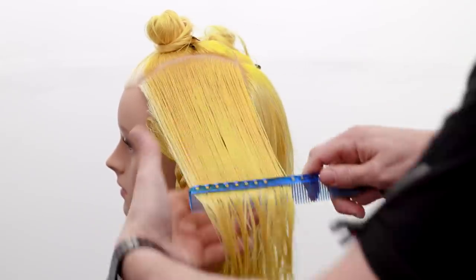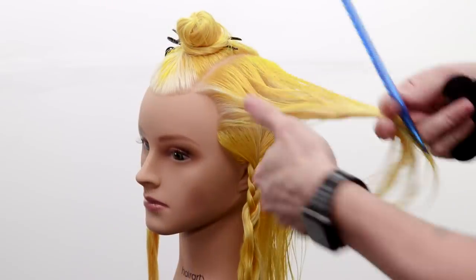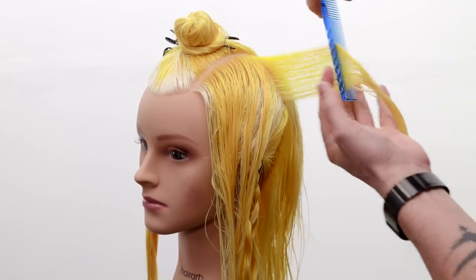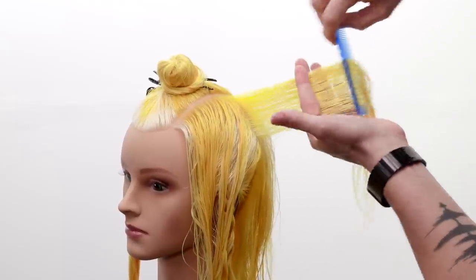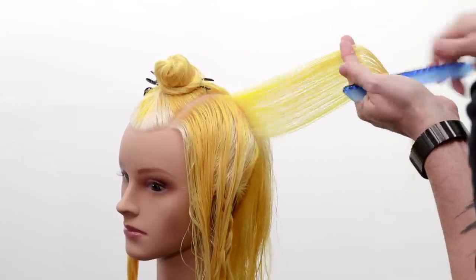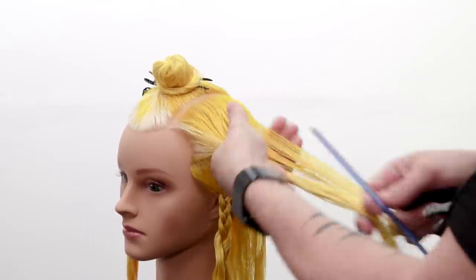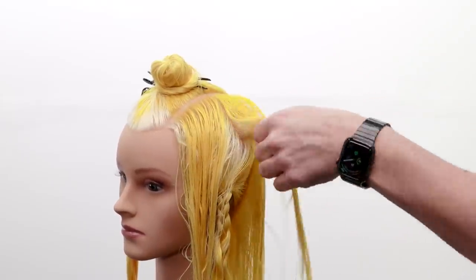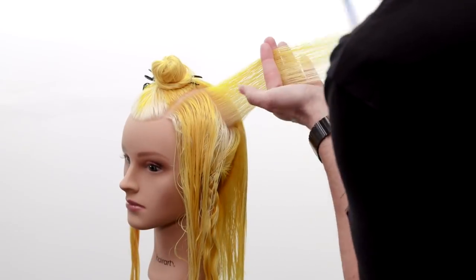Now we're gonna work through our left-hand side. I'm gonna work vertical partings, traveling guide from the back to the front. So just bringing everything over to it. Now watch what I do with the guideline, right? So I grab a guide from the back where I started those layers with the TriRazor, and now I'm gonna comb everything up, and just with a swipe, just like you're swiping a credit card, you create that first line. Now I grab my subsection, and now I'm going to scoop and pull my guideline to the new section.